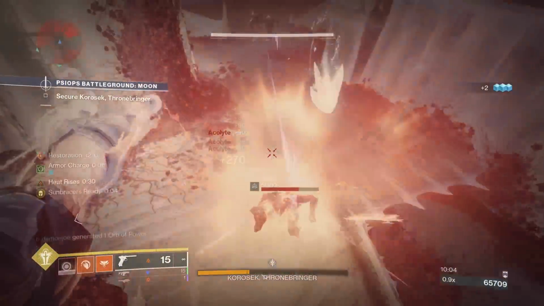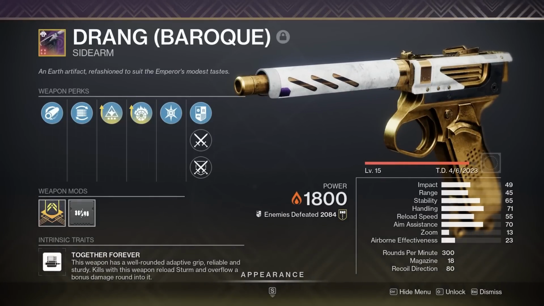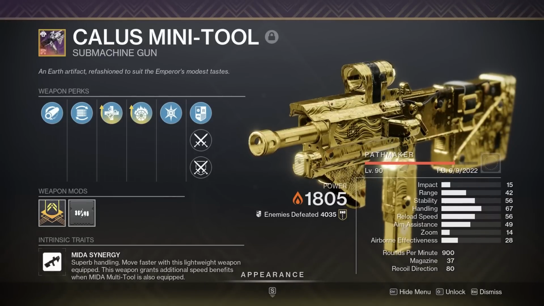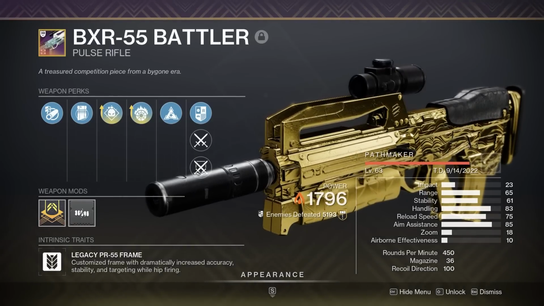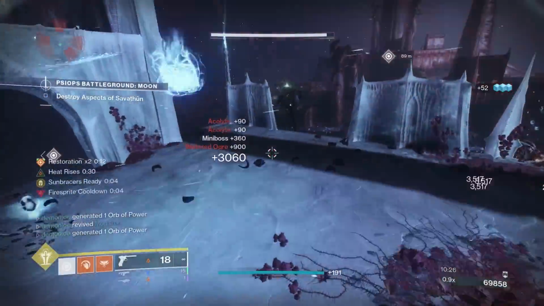Anything with incandescent will do, but I'd highly recommend the Drang above all else, since it can roll with Wellspring for helping out with your abilities. The Callus mini tool is great too, or if you're looking for weapons that are currently obtainable, the BXR is great for incandescent plus ability regen because it gets Debo or Pugilist, and the Sunshot exotic is going to be absolutely fantastic for this build, especially with the hand cannon buff dropping soon.